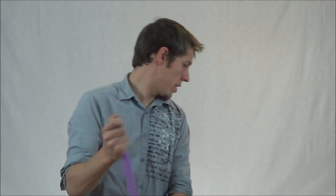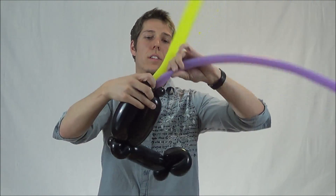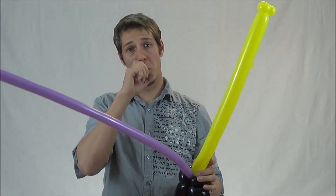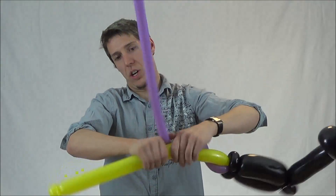Now your 160. Blow this one up about three or four fingers of a tail. Now attach the knot to where the barrel starts. And now you're going to spiral the purple around the yellow — but you don't want them both to spiral, you want just the purple to spiral. It takes a little bit of practice, but you want to hold the yellow straight while the purple does all the twisting.